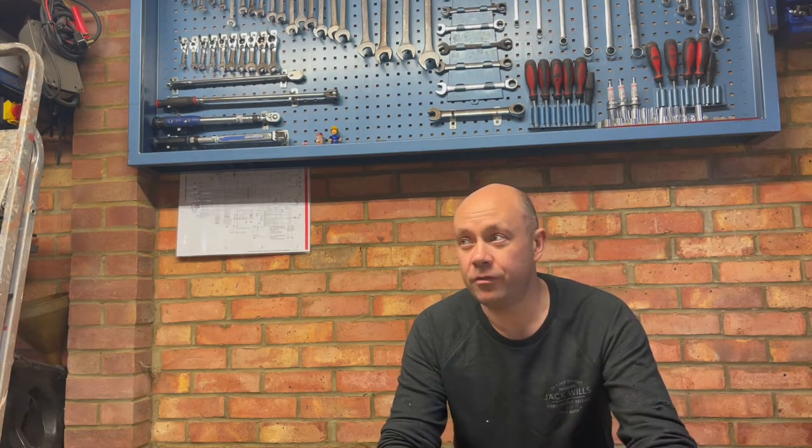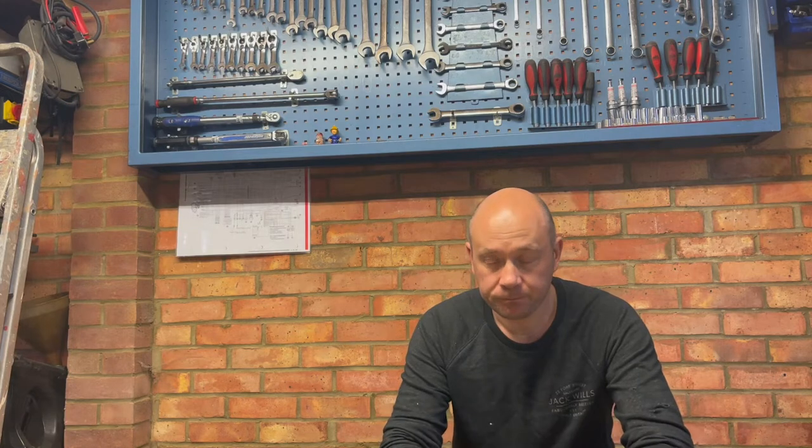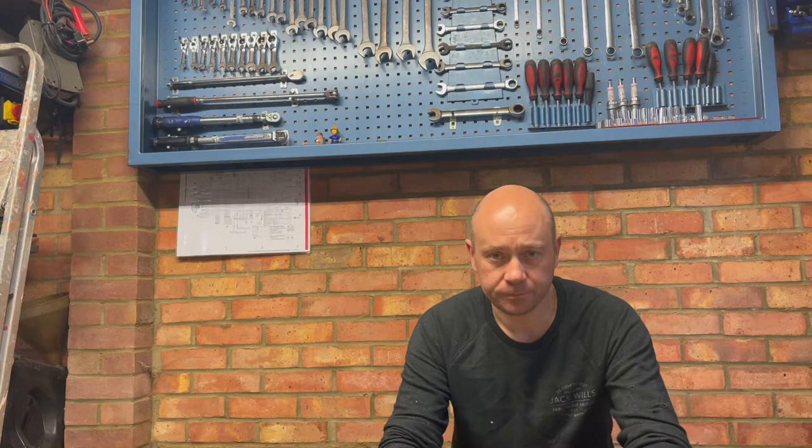Well, I really need a metal working bench. I've got a bench next to me. It's just basically the top of my roll cab. It's a wooden top, so it's not 100% ideal for the sort of projects that I get involved with. So what I don't want to do is have another bench in the garage that's there permanently, because it tends to end up becoming a dumping ground for pretty much anything and everything.